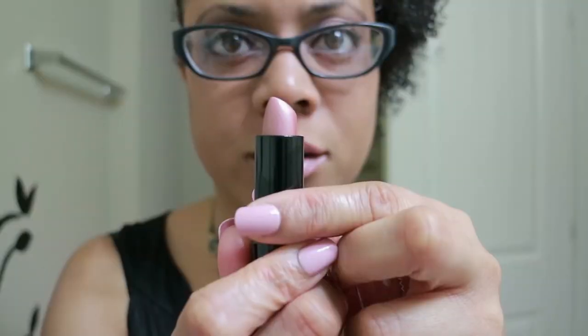All right, guys, so I have completed my look. The eye actually didn't come out halfway too bad. Let me show y'all again. The camera don't do it justice at all. The lip color right here, this one is called Breeze. But it's really just kind of like a shimmery tint of my natural lip color. So, yeah, I'll go with this.